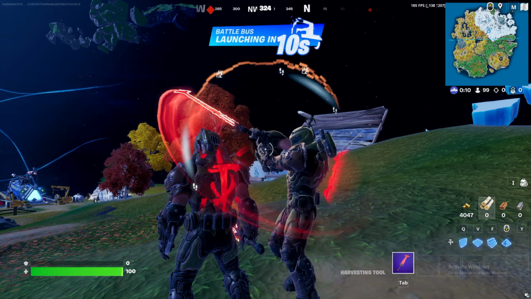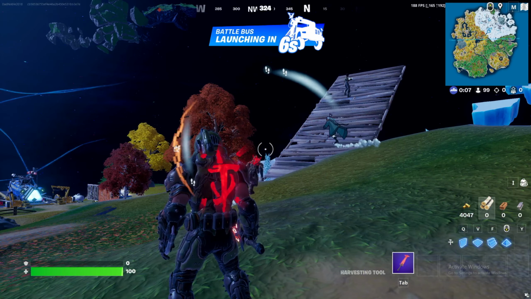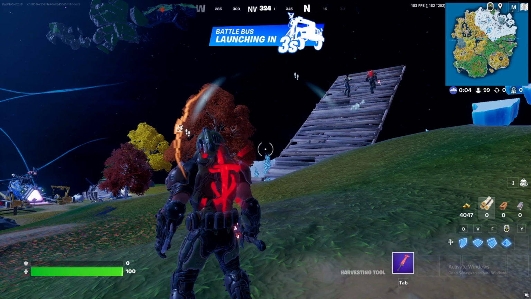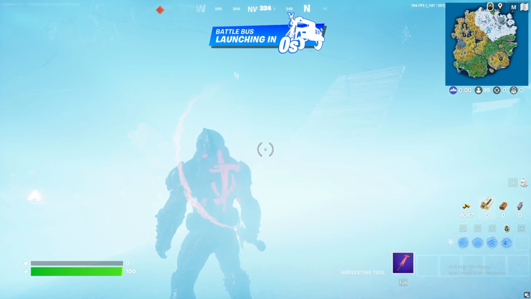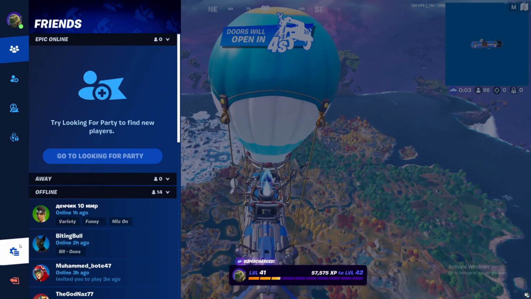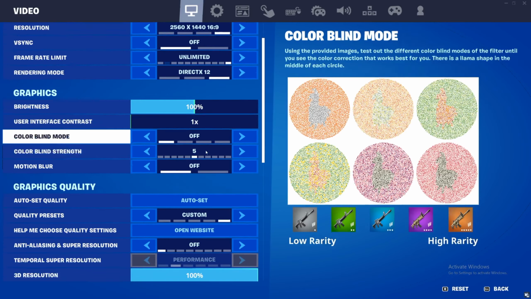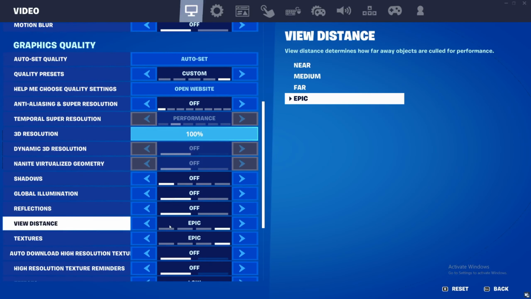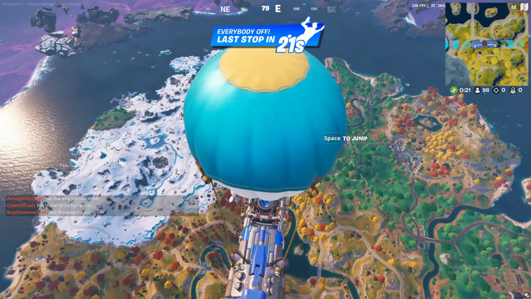I run another Fortnite benchmark. This time i5-13400F. We previously did 1440p performance low. And this time we are doing 1440 competitive settings. So that's DX12. So you see that down here. View and textures are set to epic. Everything else is off or low.